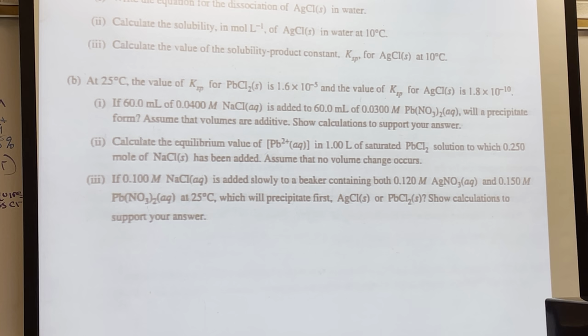You divide off what one is, multiply it by 1,000. Why 1,000? It's not asking for 1,000. Yeah, that's in moles, so I have to convert to molarity. Just divide by 0.1. You multiply by 10. Dude, molarity is moles over liters. Divide by 0.1 and multiply by 10 is the same thing. That's what I got.